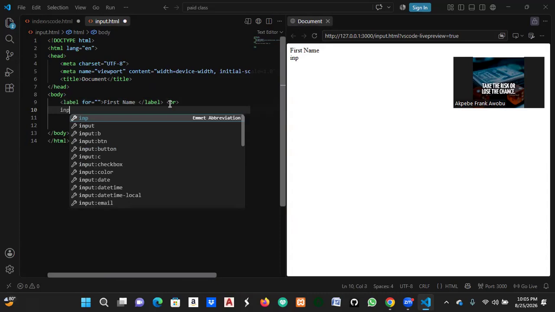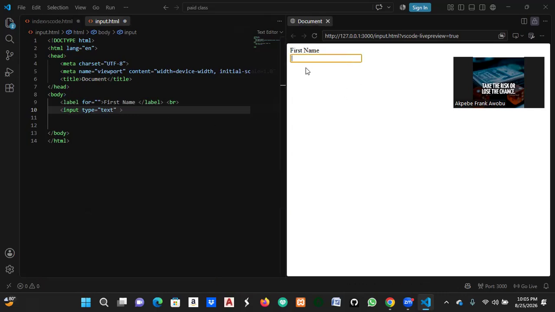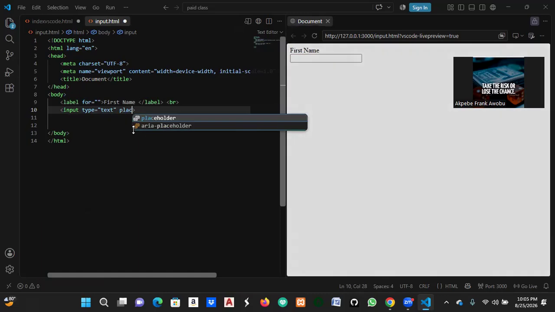So we can have an input called text. When you have something like this, it's a form, an input called text. You can have a text written inside it. That text is called placeholder.